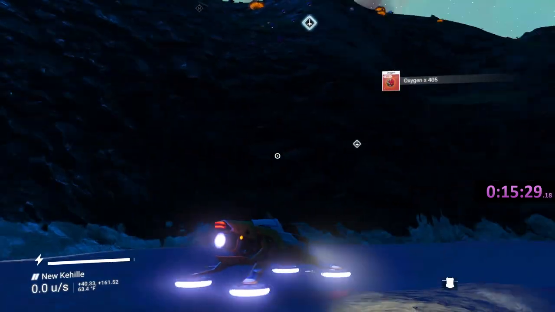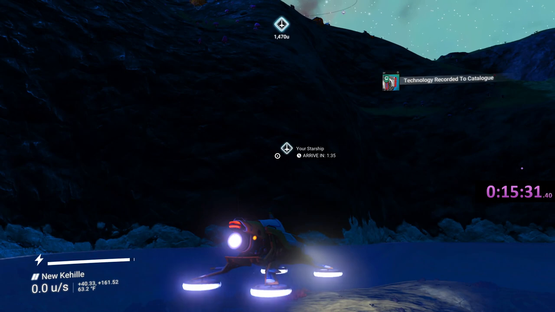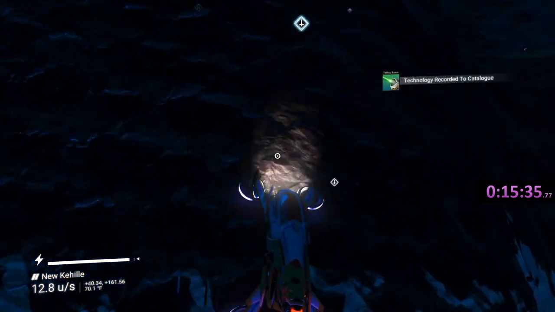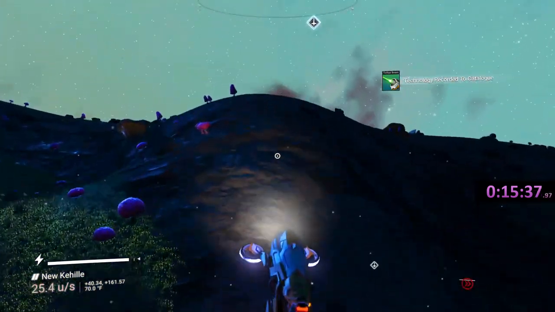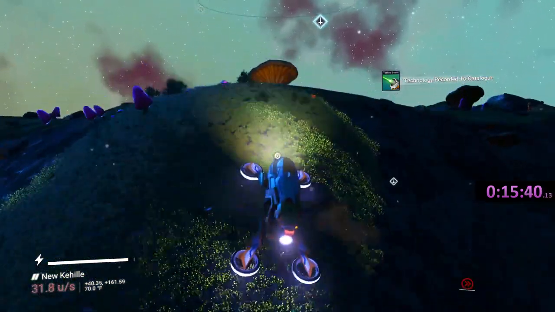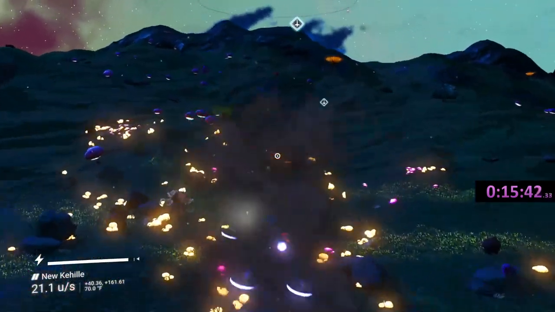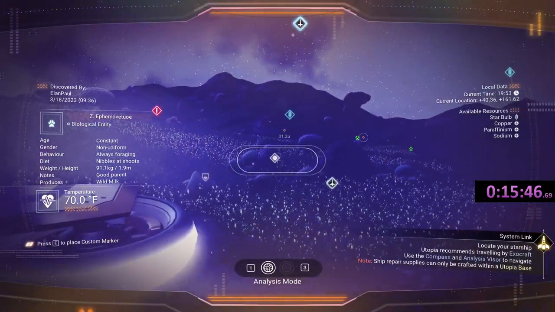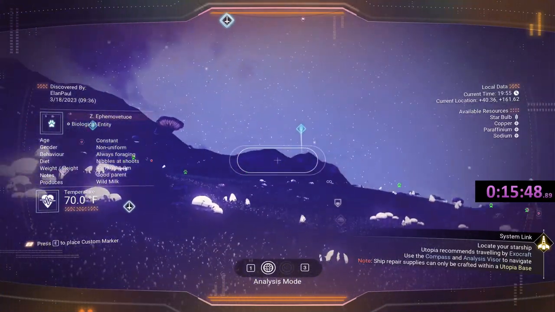Alright, where to? The ship should be right over there. It's 1:35 away. We definitely need some copper, as we keep saying. Oh, I just love this thing. It really is kind of neat. Alright, let's get up here and we'll take a look around. Alright, so there's our ship. We have sodium.